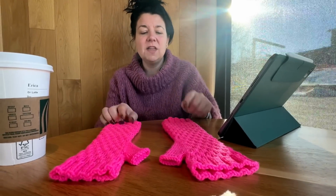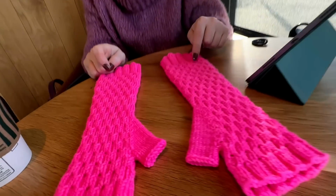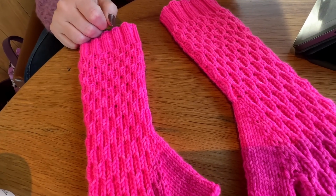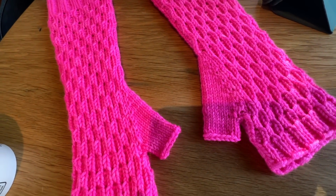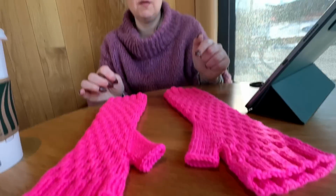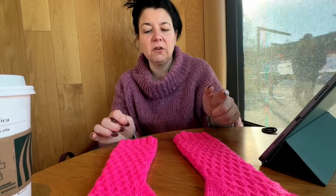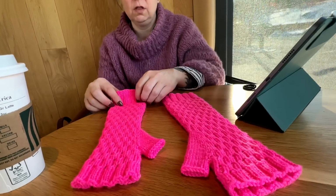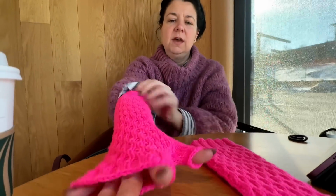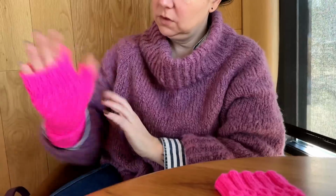I knit these a long time ago, in baby alpaca, and although they were super dreamy, they are not the most warm. They're more of a fashion item. So when we went to Rhinebeck, one of the things on my list was hot pink yarn for fingerless mitts. So these are wool and vinyl, her DK base, and the colorway is Heartbreakers. So that's been very fun. I made them a little extra long so that they can go all the way up, and I can cuff them if I want. So they turned out good.